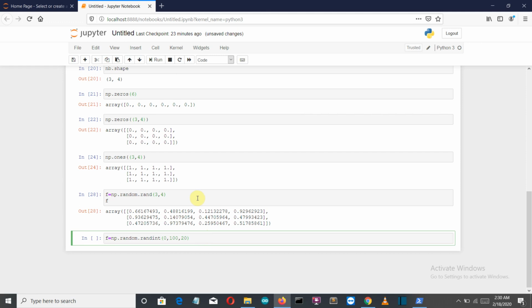So from 0 to 100 we want to extract 20 numbers, or we want an array of the size 20 having random numbers between 0 to 100.